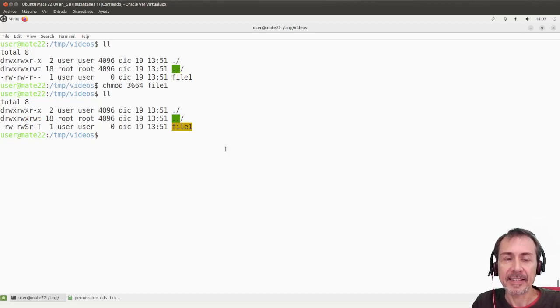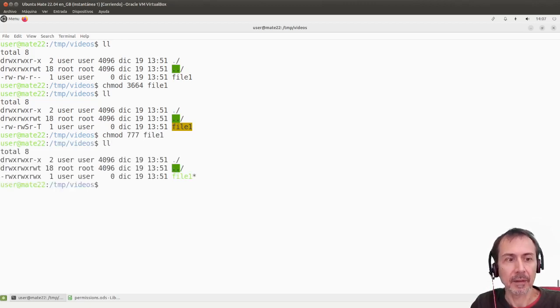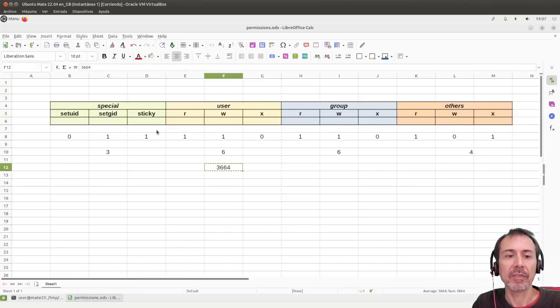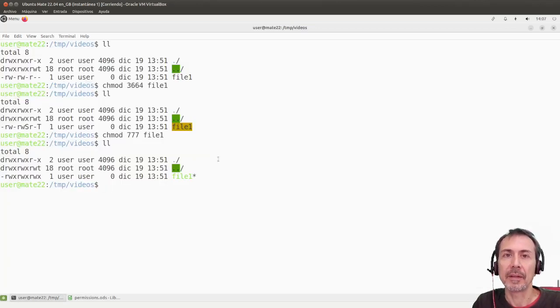In case I don't specify a fourth octal digit, those bits won't be modified. For example, imagine that we use 777 here. In this case it will be taken as a 0 and the special bits will be cleared. So using the octal mode, we have an extra digit at first, and with that digit we can set the special bits, and we can also use the symbolic mode.